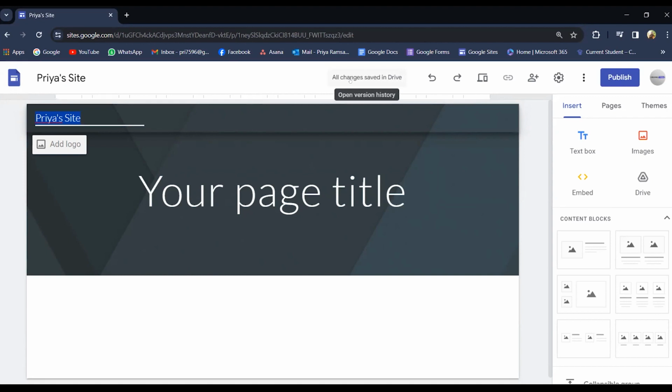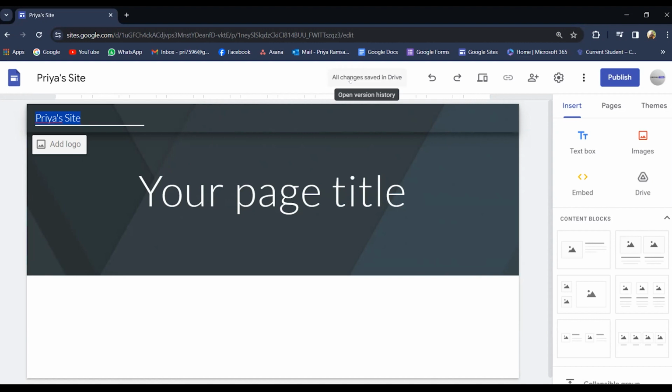This just means that because we are utilizing this over the internet, everything that we do on this website automatically updates, or it automatically saves. Once we are not connected to the internet, any changes made on this website will not be saved. It will only save up until the point when you were connected to the internet.